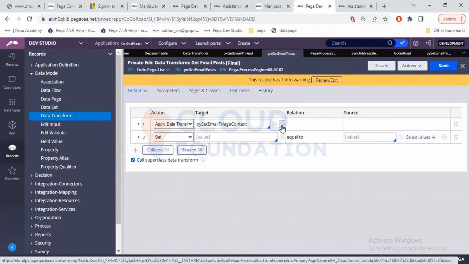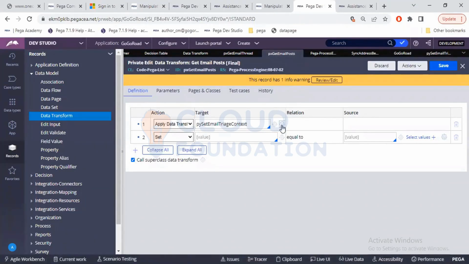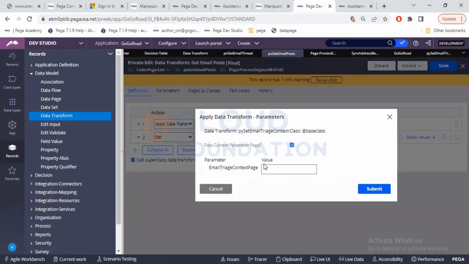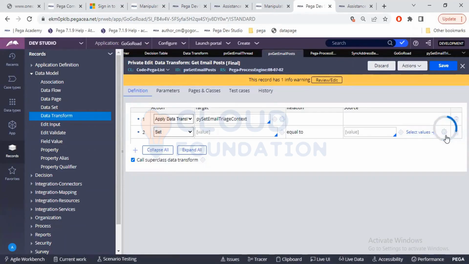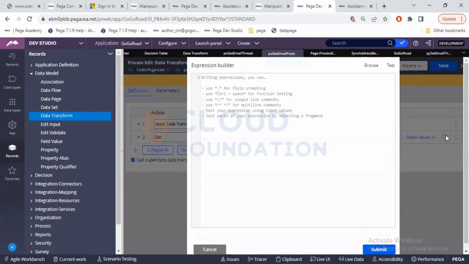If you click on this gear icon, it will open an expression builder. I will tell you why this expression builder is required.